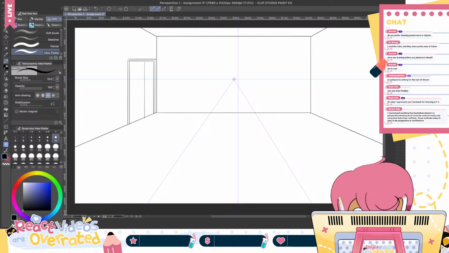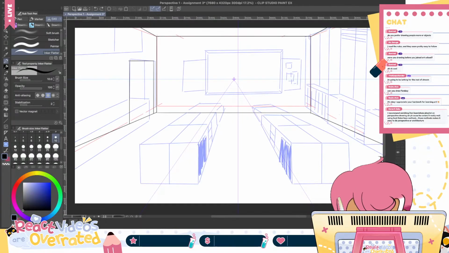Looks a little weird. For now, I'm just gonna keep the door like that, just open, so I know it's there. And then these desks. Let's go a little higher.